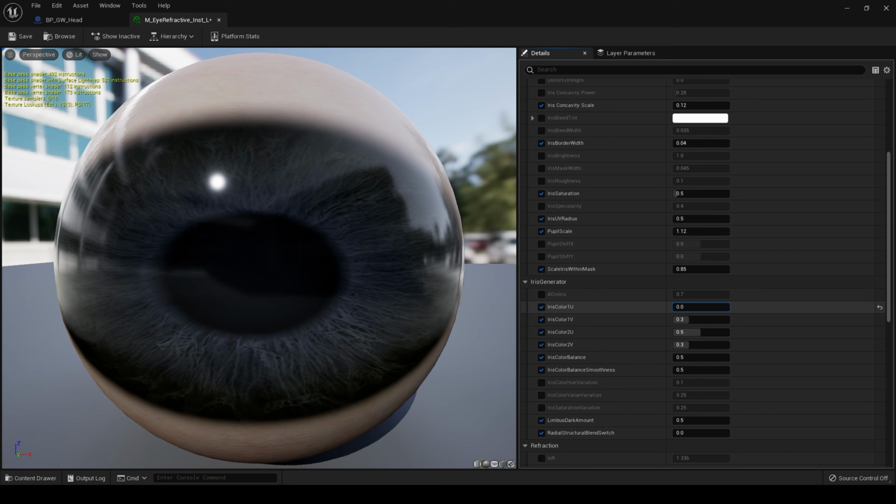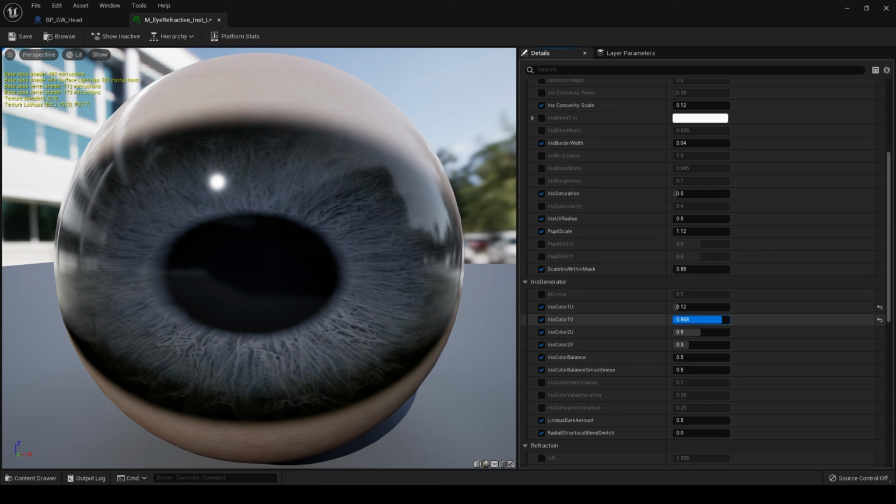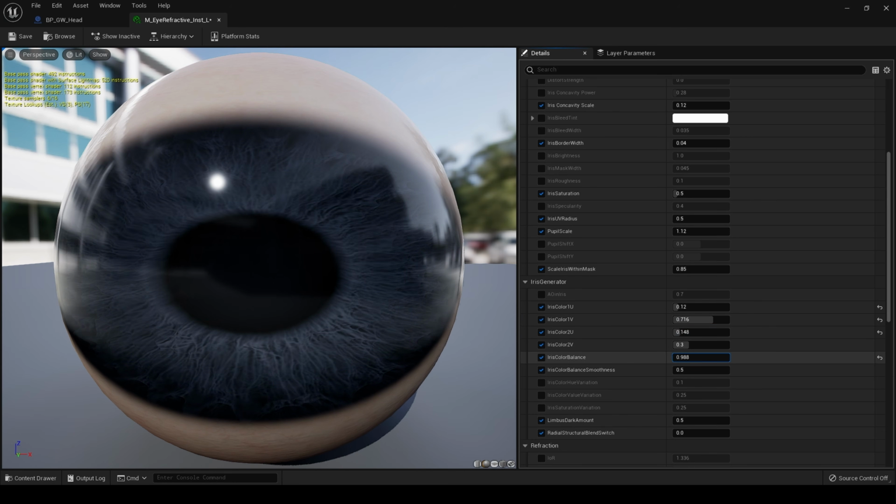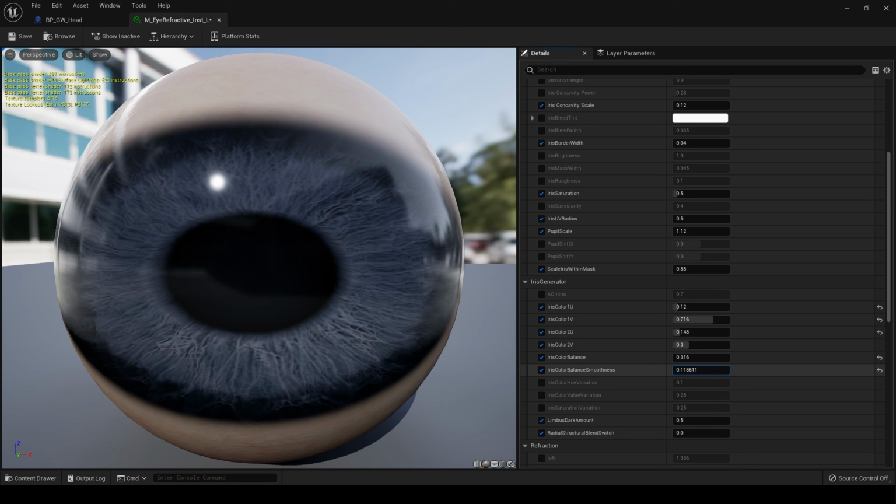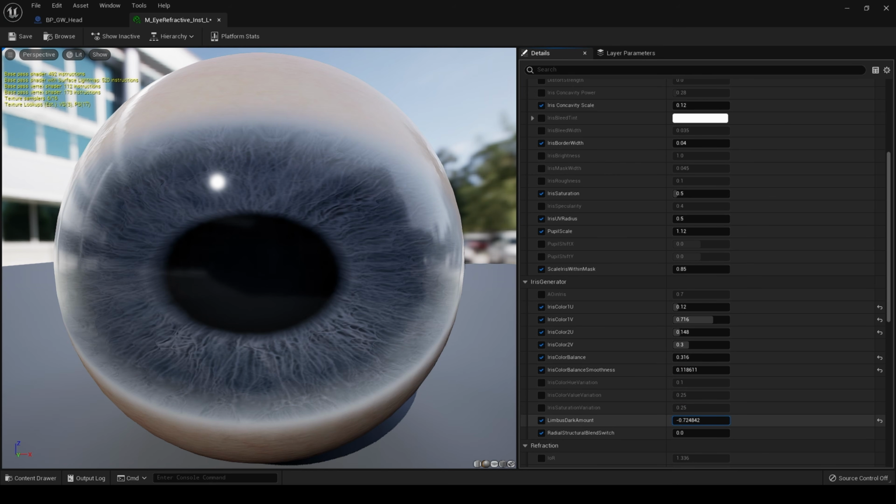So if you have a look, we can change it to a kind of blue by altering these, a bright blue, like so. Here we go.